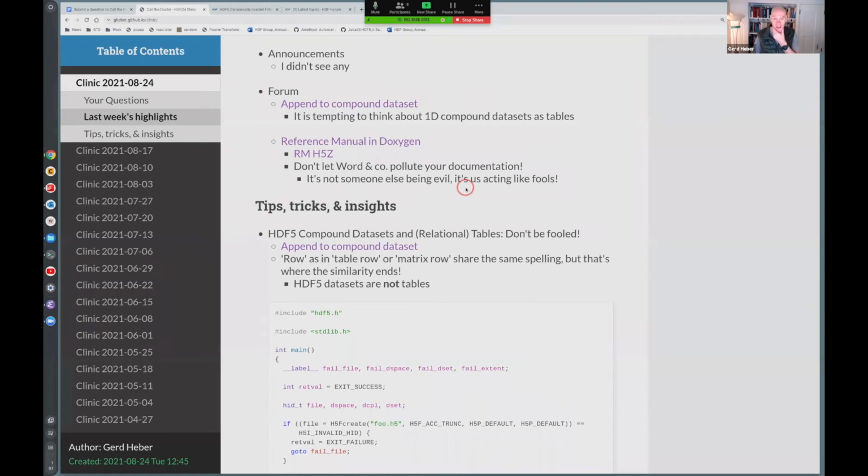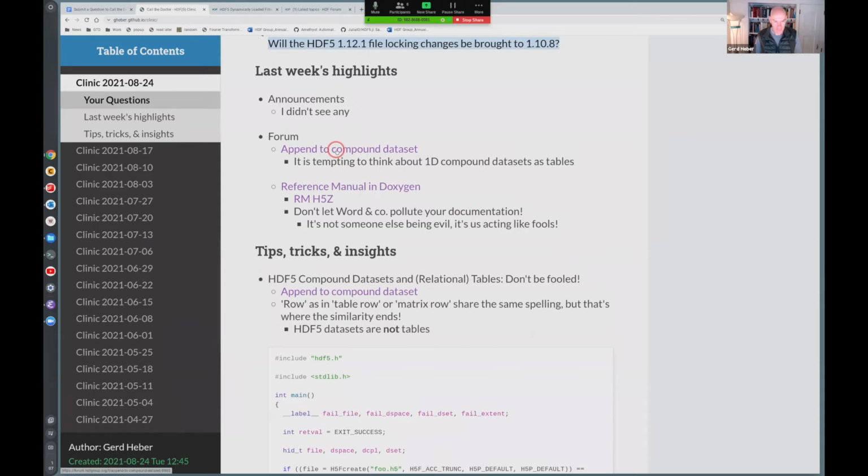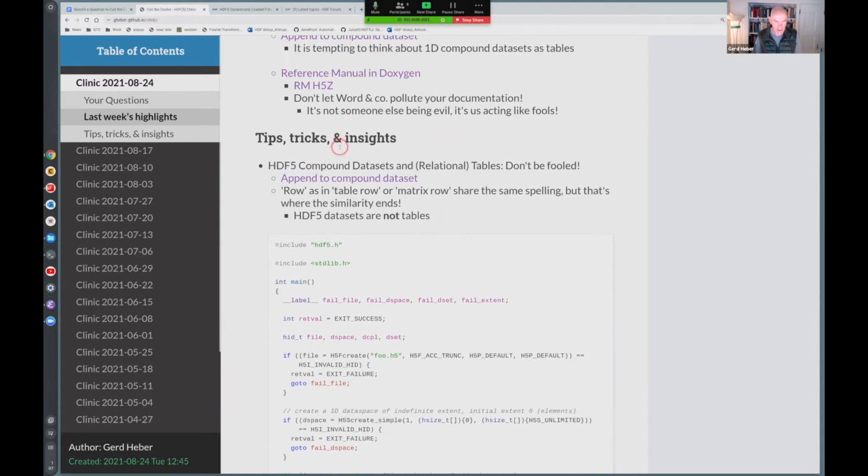And I'm going to pick up on that topic that this person raised on the forum, appending to a compound dataset. On the surface, these things that we call HDF5 datasets of a compound data type, or HDF5 compound datasets for short, and relational tables look superficially very much the same, especially if these datasets on the HDF side are one-dimensional.